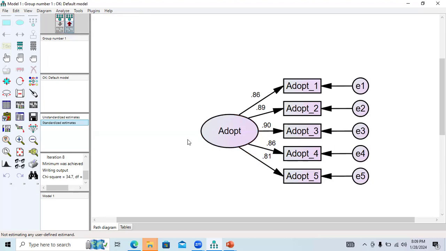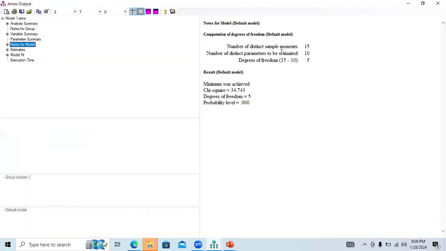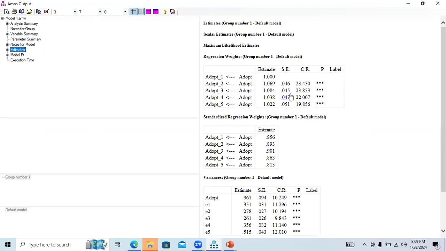The other things that you can see in this model are the model fit values. So how can we find the model fit values? You just need to check this button, that is view text. You need to click on it and you will find MS output window over here. And here there are options of estimate and model fit. First, we need to check the estimate button. Here you can see the regression weights that were previously showing in your graphical output as a unstandardized estimate, but we basically do not need this table.